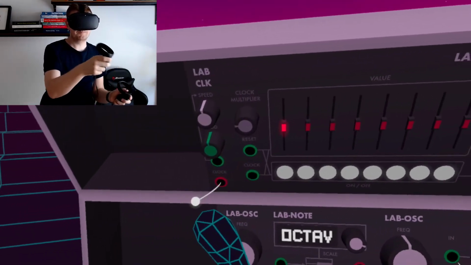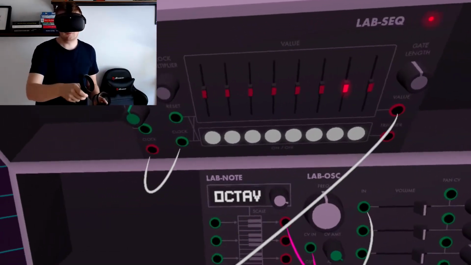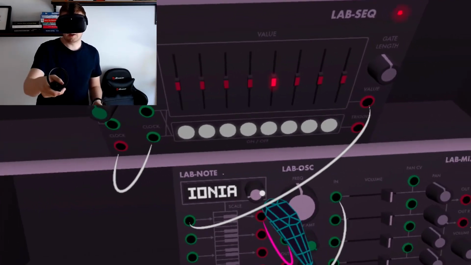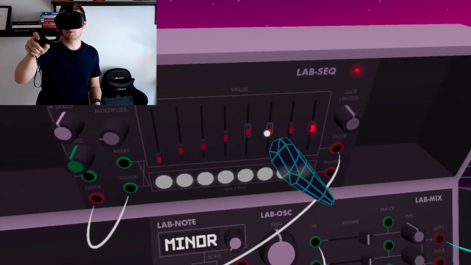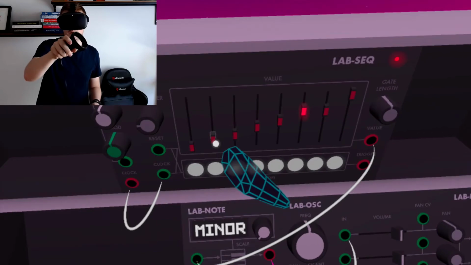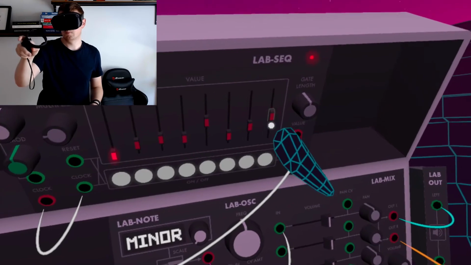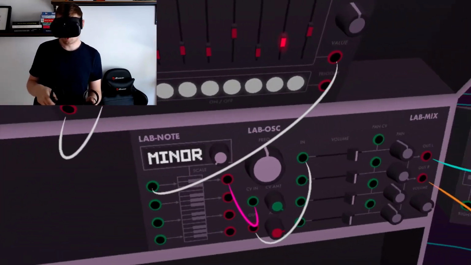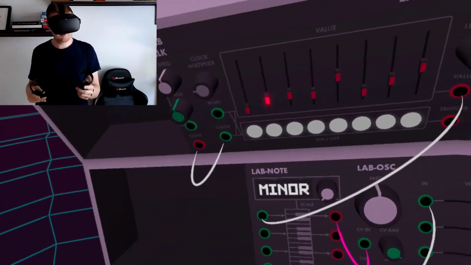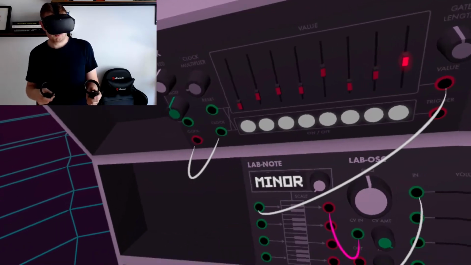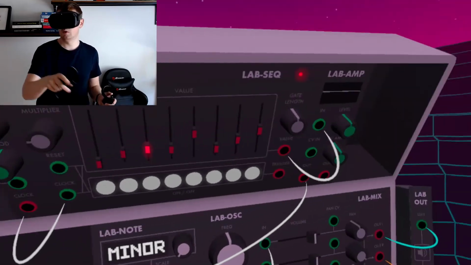I'm going to take a clock and feed it into a sequencer. And let's just feed this value in. Set it back to minor. Okay, that works, but it's not so cool because it's mapping up across all 5 octaves, which is a little bit much. So what I can do is take an amplifier and feed this through an amplifier first.